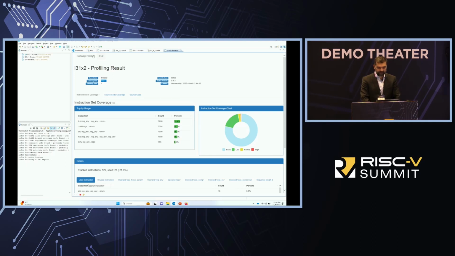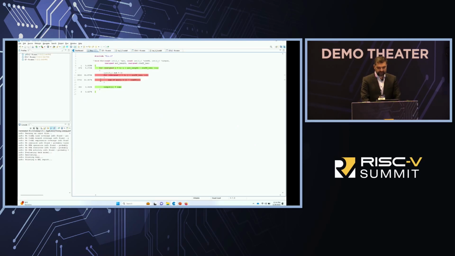And if I go back to the C code, I can easily see that my loads with post-increments are recognized and used as we would expect. So I think what is important to say here as well is that I haven't touched the C code at all. So everything is done by the compiler under the hood. I can rely on that because the compiler is good enough to handle all of that.